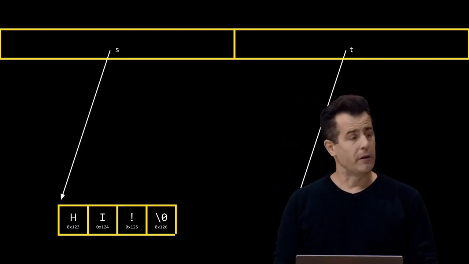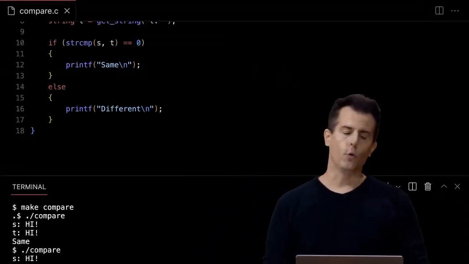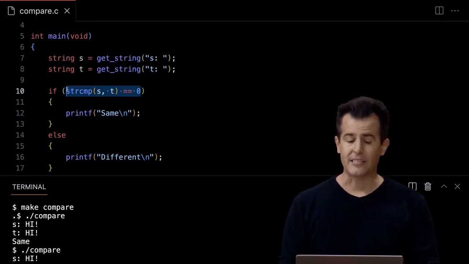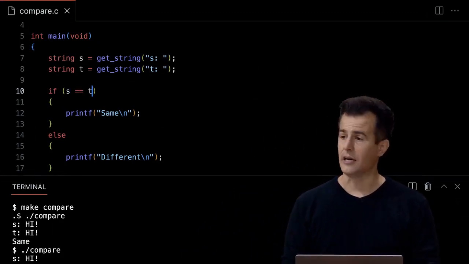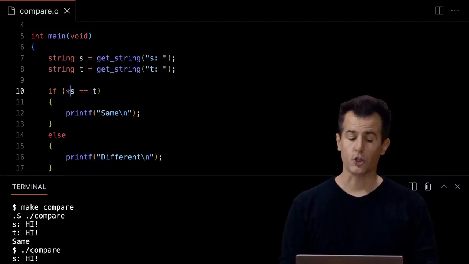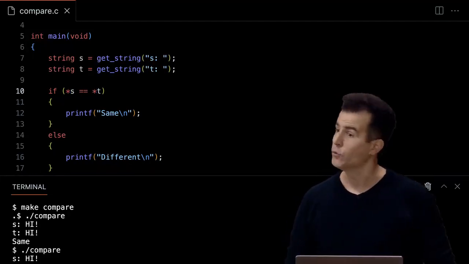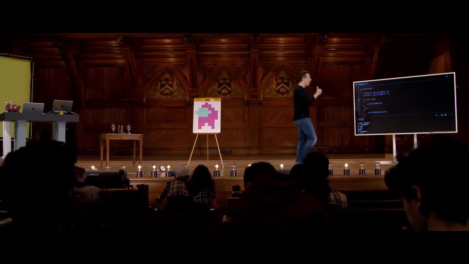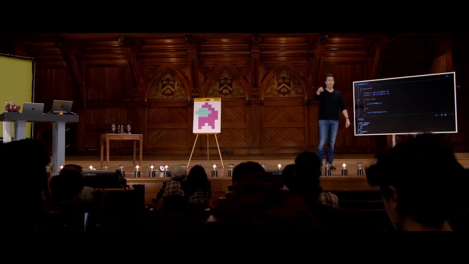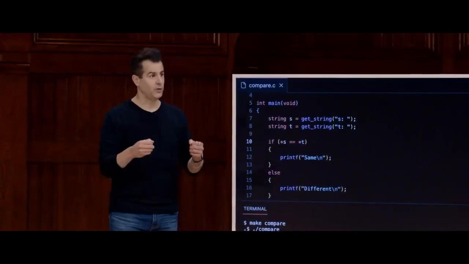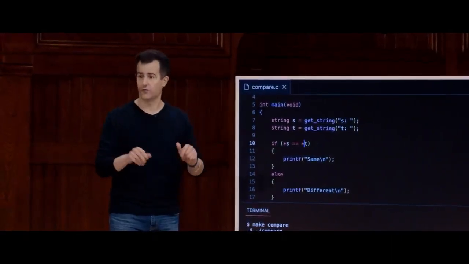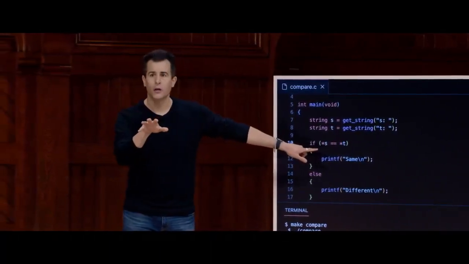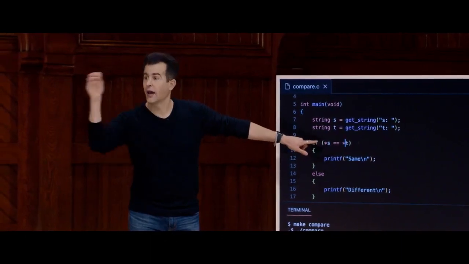Oh, really good question. So in my code here, in VS Code, what if I do this? Instead of strcompare, and instead of if s equals t, what if I start playing around using star s and star t? Really interesting case to consider. Let's go back to our sort of deductive logic here. So star, the asterisk operator today, means go there. So when I've typed in hi once and then hi again, both uppercase, for instance, what is at the address s literally? Someone else. What is at the address s?